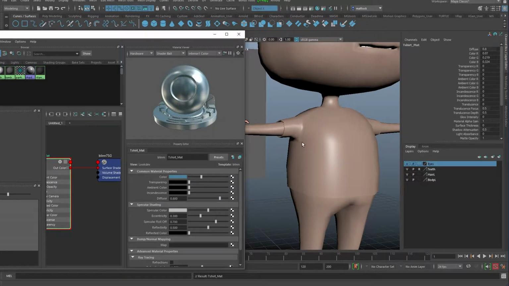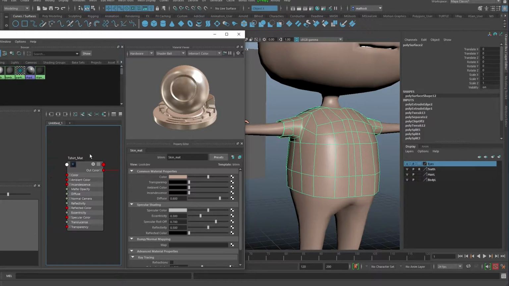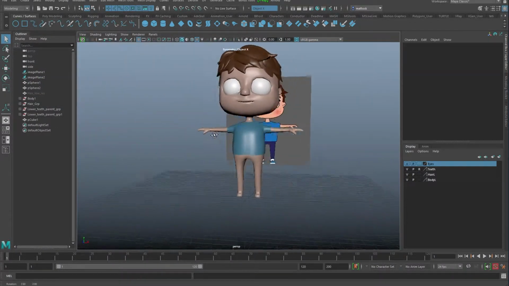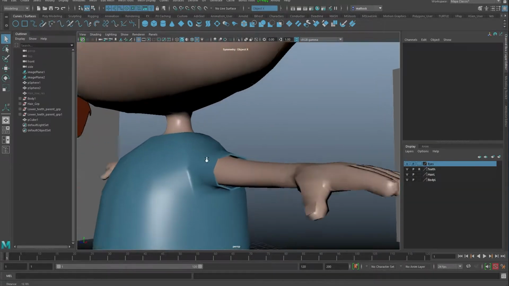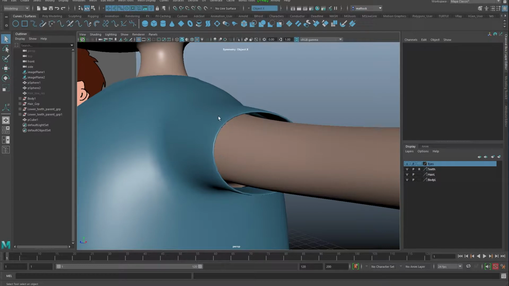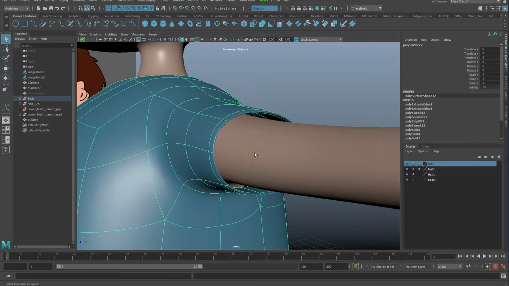Something like that will do. I'm going to right click on the t-shirt and assign a material, just to give it some colour. There we go. It's pretty easy to create the clothes, as you can see, and we've got a bit of thickness, so let's just see what it looks like in smooth. And as you can see, it's pinched a bit because we need some more edge loops here.